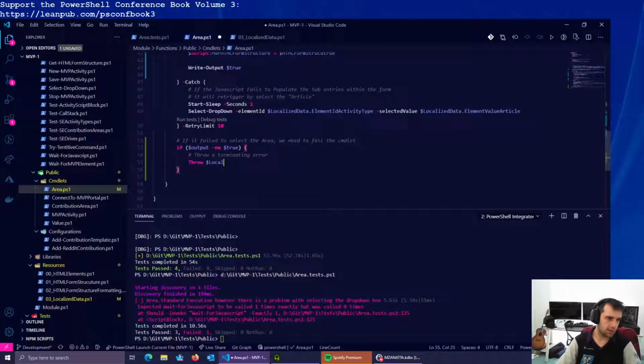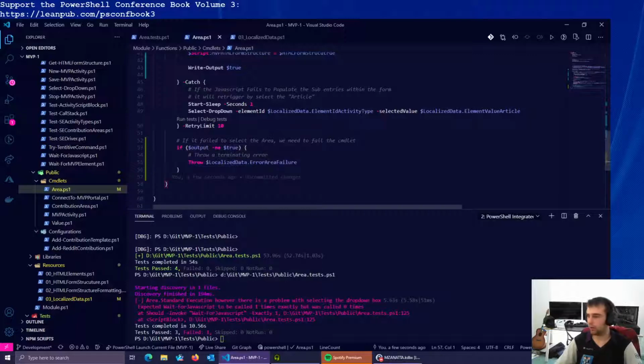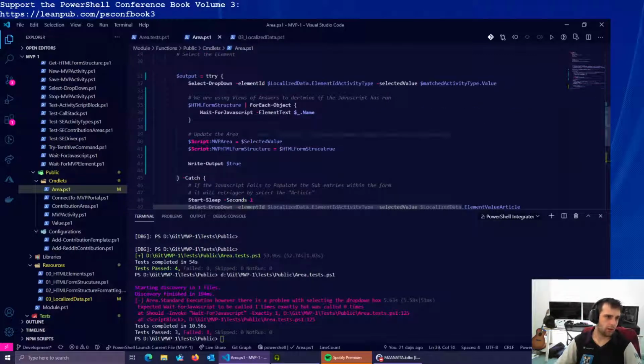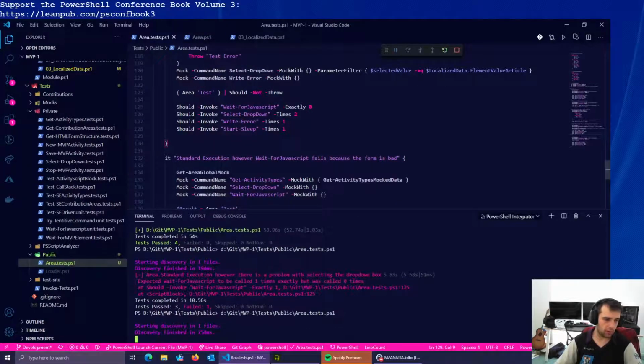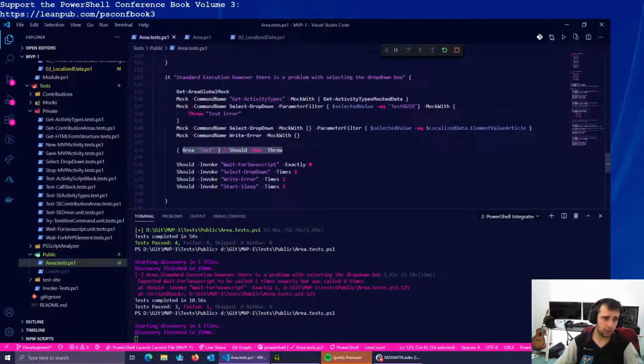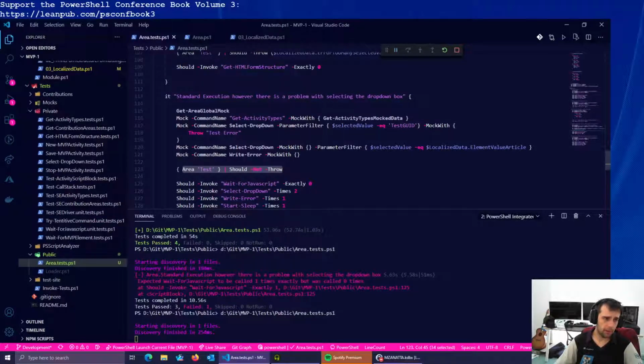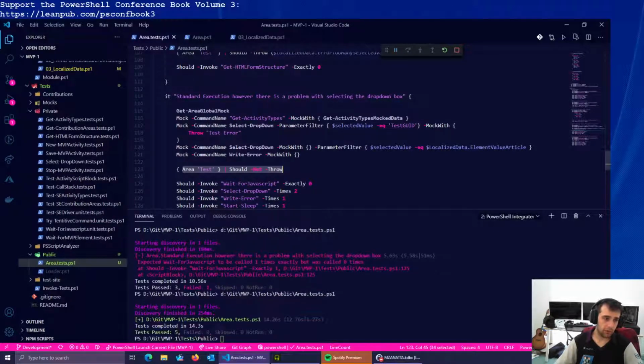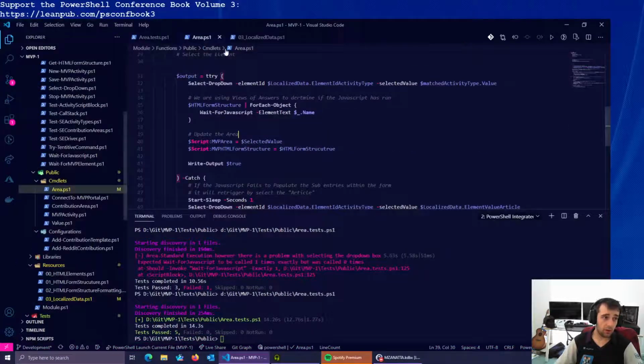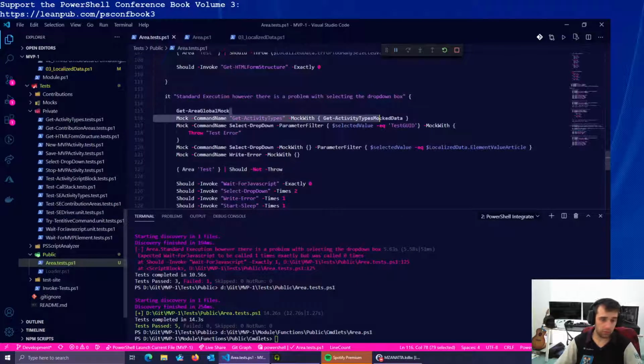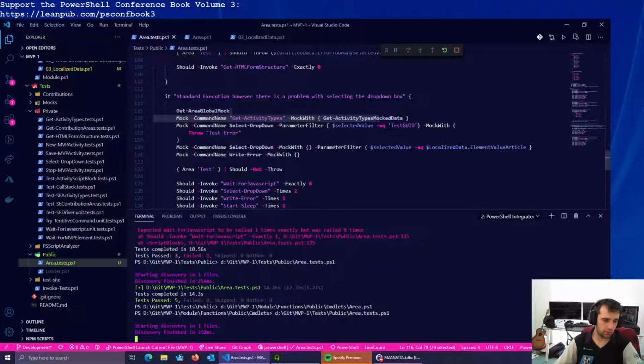So we can then just go and use localized data, like so. Ultimately that'll ensure that it gets picked up. So now if we rerun our tests, this is going to fail a whole bunch of tests because it's going to throw a terminating error. So this should fail because it failed to actually execute. The reason why it ran is because I didn't reload this. So now if I reload this and rerun this, it should fail.